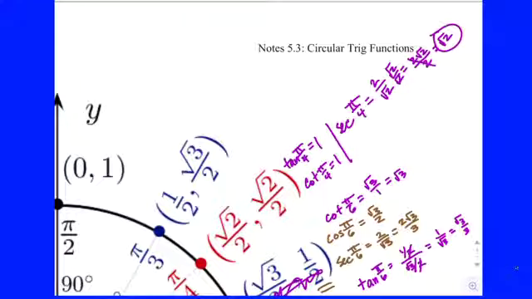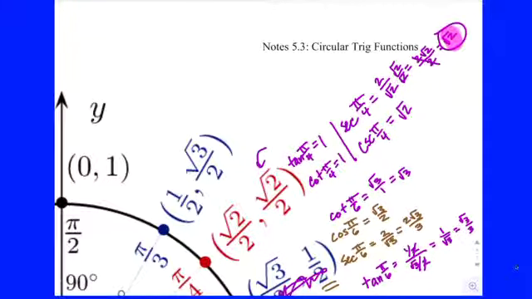Okay? So when we take our quiz on Thursday, and I ask you for the reciprocal of the square root of 2 over 2, you're going to have to tell me square root of 2. That would be secant. What would the cosecant of pi over 4 be? Well, now you're flipping the y value, which is also square root of 2. Let's go to the next angle.